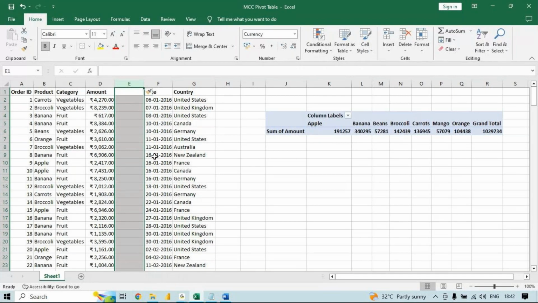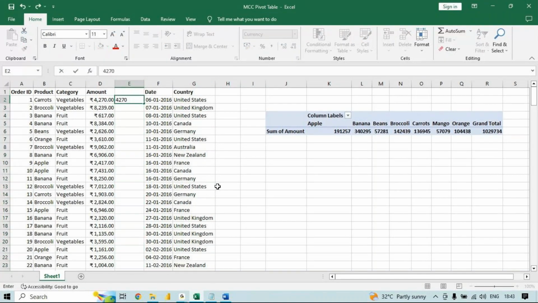Yes, sir. Inserted. Now in one cell you manually type 4270. It's coming on the right side now.